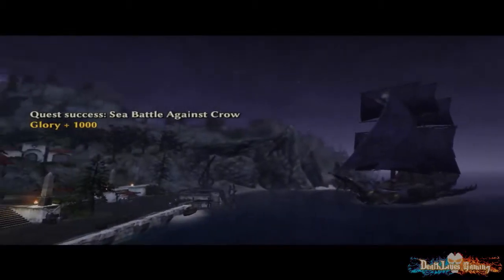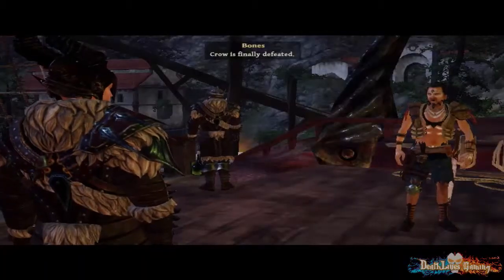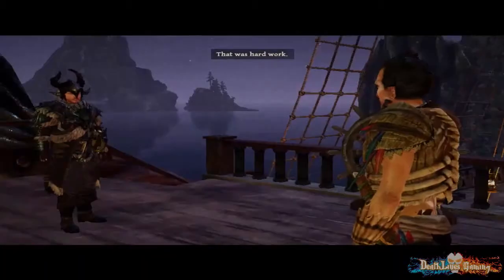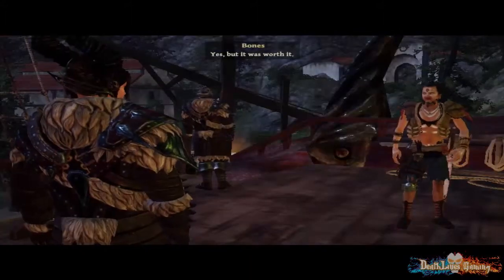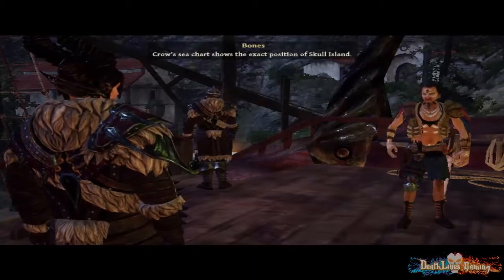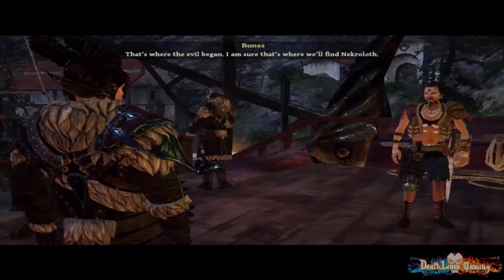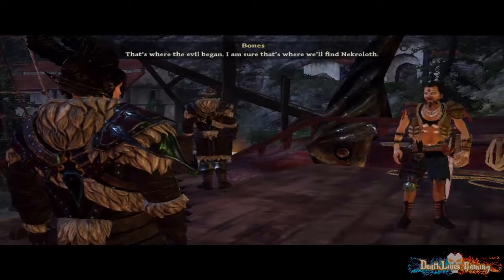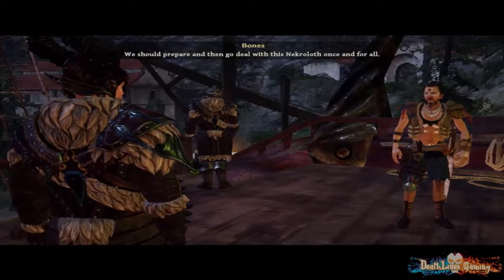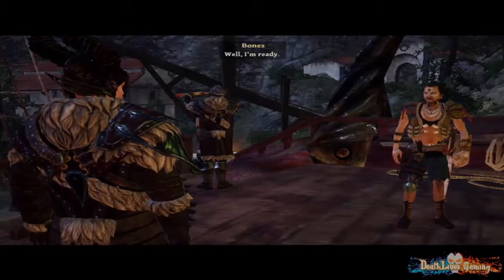Save him. Crow is finally defeated. That was hard work. Yes, but it was worth the wait. Crow's sea chart shows the exact position of Skull Island. That's where the evil began. I am sure that's where we'll find Necroloth. We should prepare and then go deal with this Necroloth once and for all. Well, I'm ready.